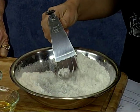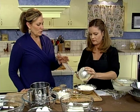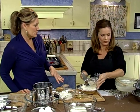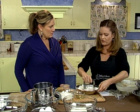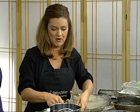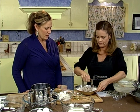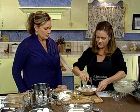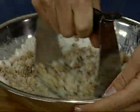And then I've got some melted butter here, which is, of course, the good stuff. When you are using butter in a baking recipe, do you use salted or unsalted butter? Always unsalted. The salted tends to hold on to whatever other flavors are in the refrigerator, so it kind of absorbs that. I don't know why, couldn't tell you, but it does. And you're always going to add extra salt to your recipe anyway. So just going to work this together until all of the dry is wet by the butter.